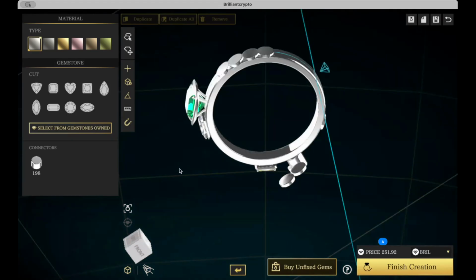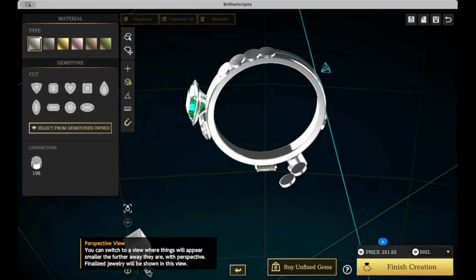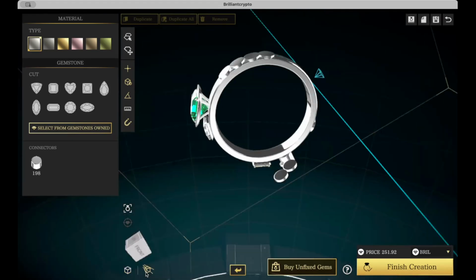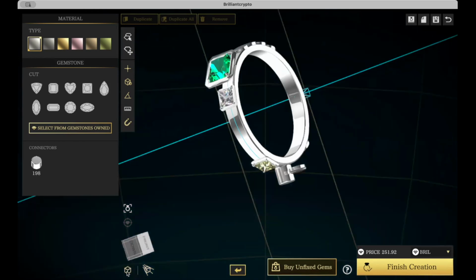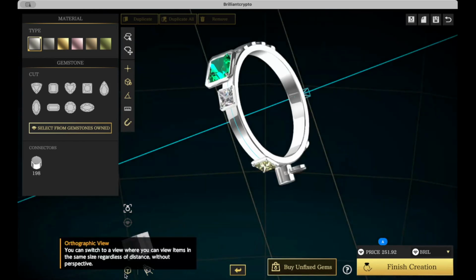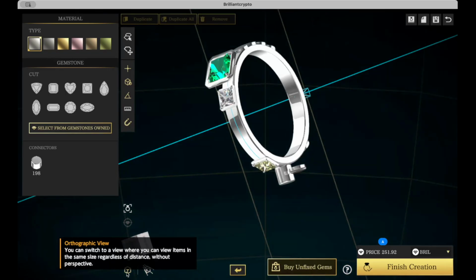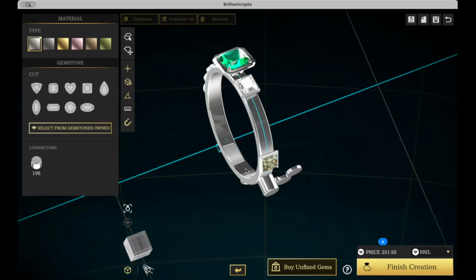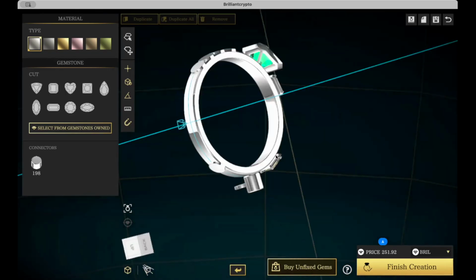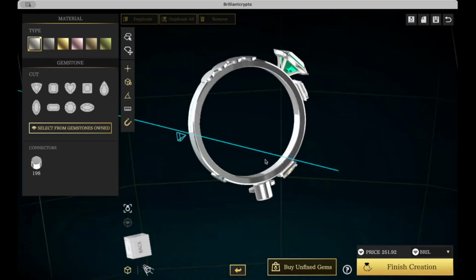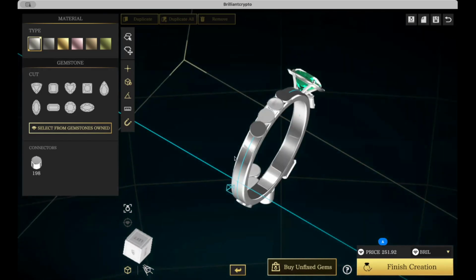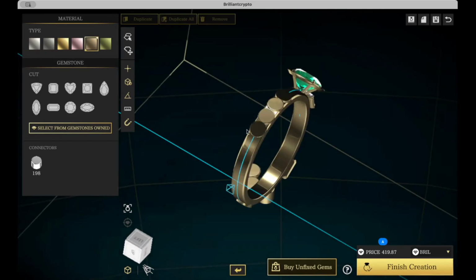Very easy. So if you're a designer and you want to make use of these different perspectives, you've got the perspective view and you've got the orthographic view as well. There is an explanation if you're not a designer that kind of tells you what these do, but I think you really need to be a bit of a pro in order to appreciate how these are going to help you evaluate your piece. But for some of you, I think you'll get along just fine.